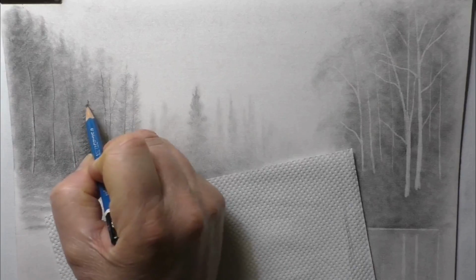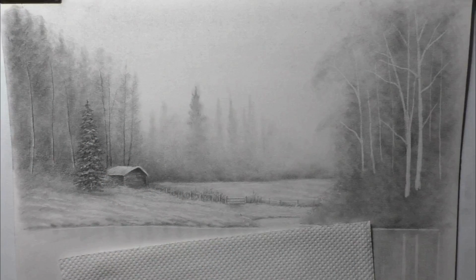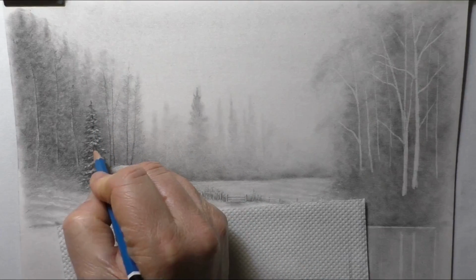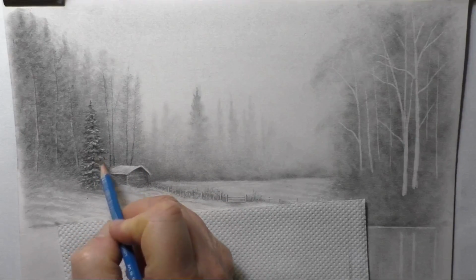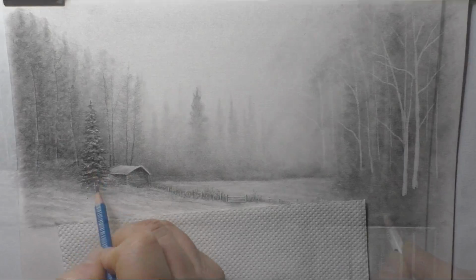Obviously there's some kind of 3D form to that, but we'll put that in with the eraser once we've got the basic shape in. And we'll just use the eraser there as well, just to highlight it and add a little bit of snow on the branches. Then when that's done, I go in with a 4B pencil and just darken in between, just to increase the tone a little bit. It looks a little bit lost against the trees in the background there, so I just want to make this stand out a little bit more, give it a little bit more contrast.